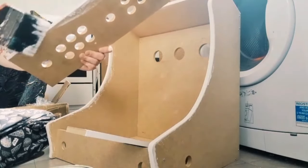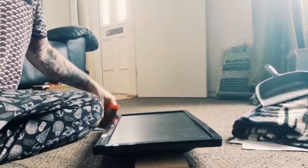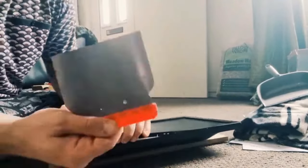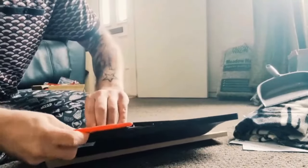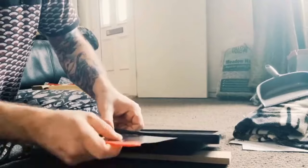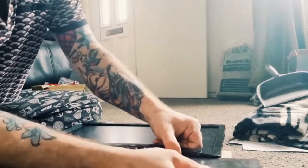So I'm gonna leave this to dry. Okay, so as I mentioned earlier, I'm gonna attempt to remove the bezel, the frame that is on here. I've just used something really flimsy to get in between the recess in the top of it. And if you can see here, this is actually coming apart, and the point of this is that we don't want this on there.